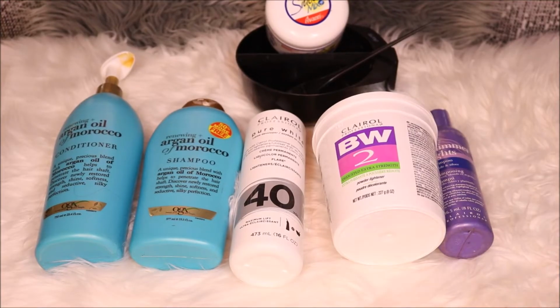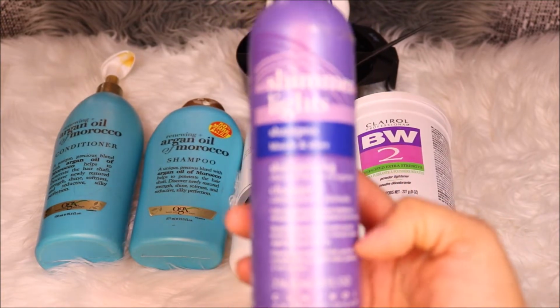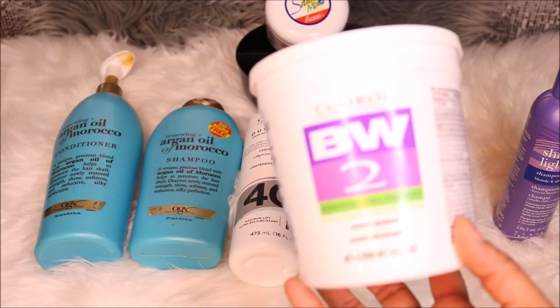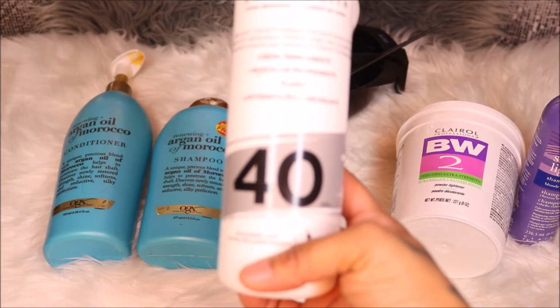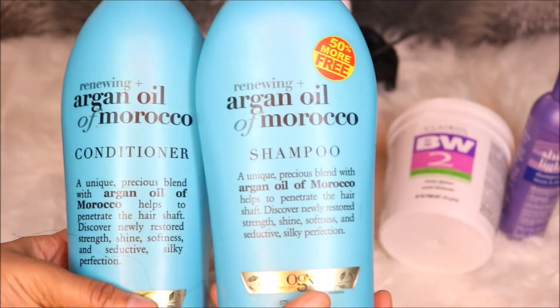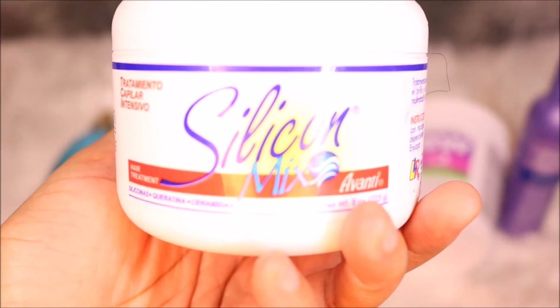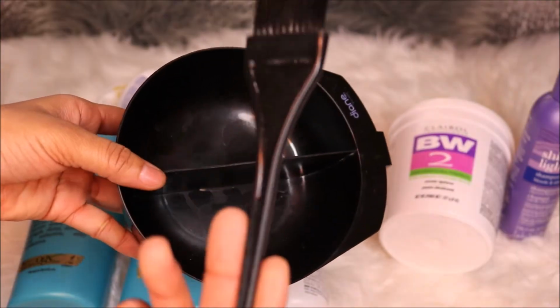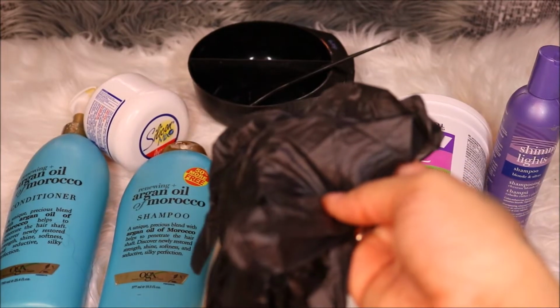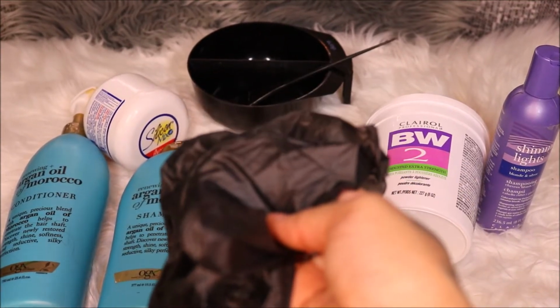These are the items you're going to be needing. You're going to need some Shimmering Lights shampoo to remove any type of brassiness. You're going to need the bleaching powder of your choice, and cream developer. I am going to be using 40 developer so it can lift faster. As well as some shampoo and conditioner to wash your hair. Next step is optional. I'm gonna go in with the silicone mix and give the hair a deep treatment, as well as a mixing brush and a mixing bowl. You're going to need some gloves so you guys won't get that bleach on your hands, because that bleach does burn. So we're gonna just jump into the tutorial.